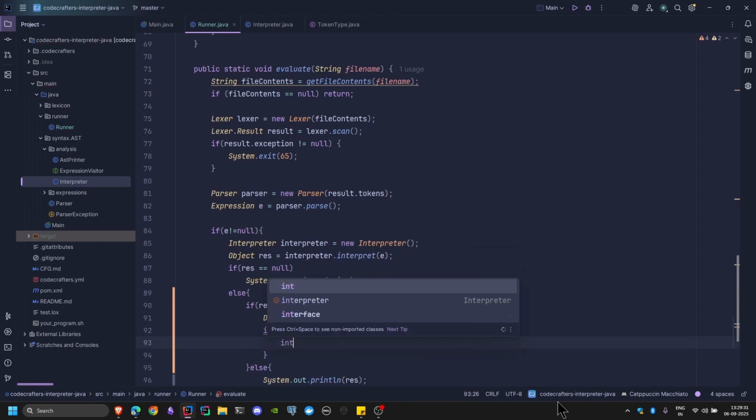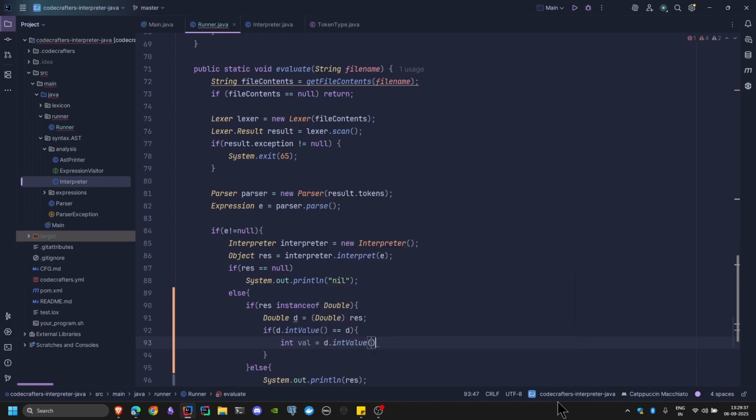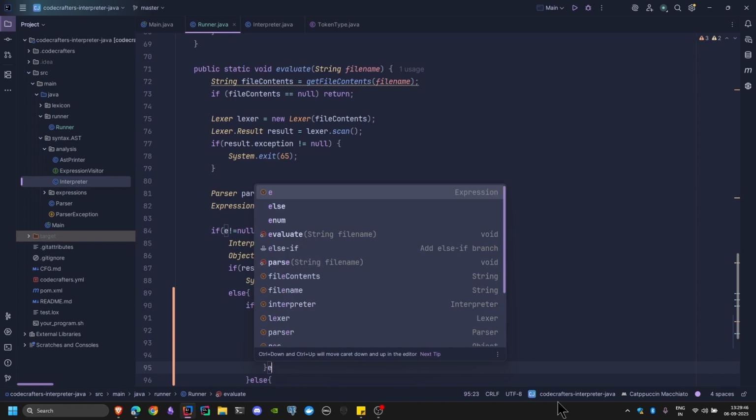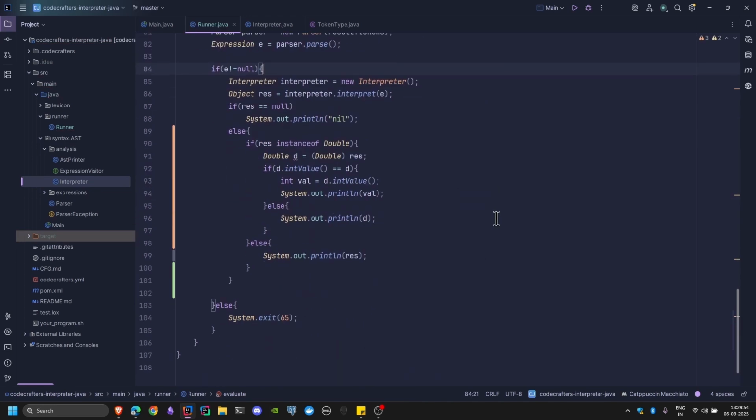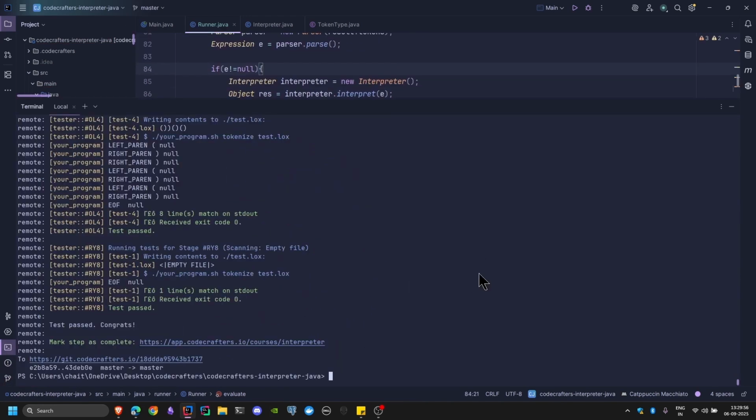So I will typecast it to an integer, or I can simply do D dot int value and I will print it. I will print val instead of res. But if that is not the case, I will print the result, or you can print even D. Alright, I think that is fine. Let's try to run it again.